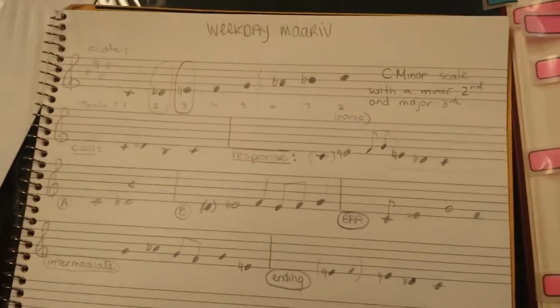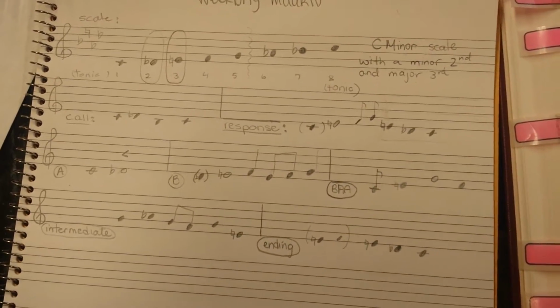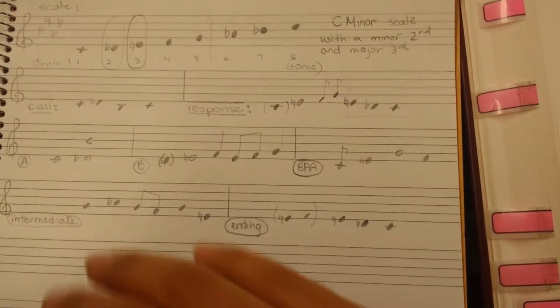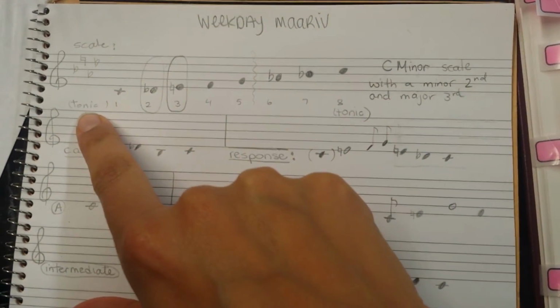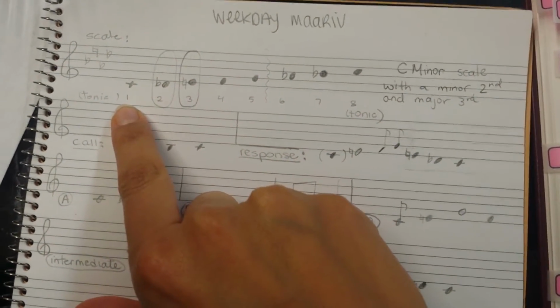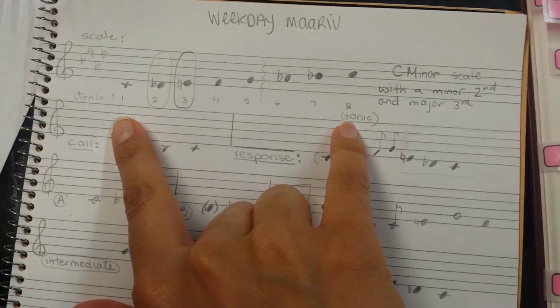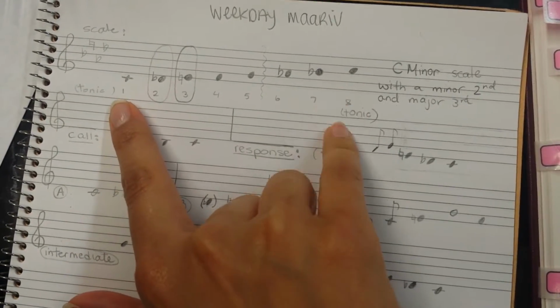So the first 3 notes are what really make the characteristic of this scale, the Hava Nagila scale for our purposes, what it is. So for example, number 1, which we call in the music world a tonic, which is the beginning note and similarly the end note. It's where we start and where we finish.